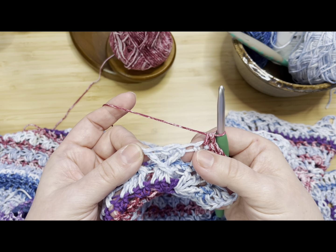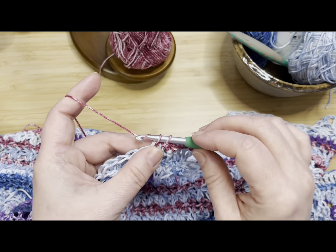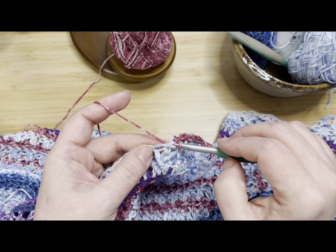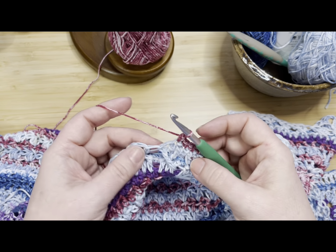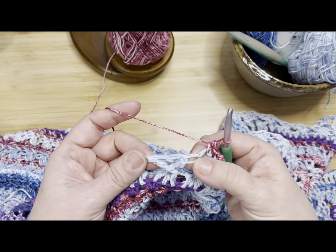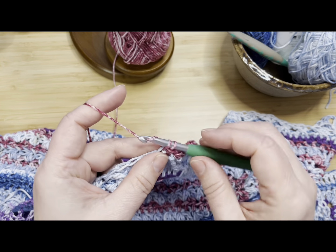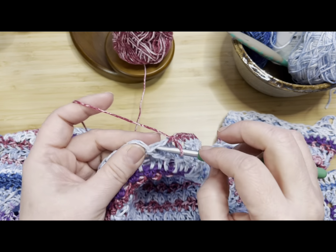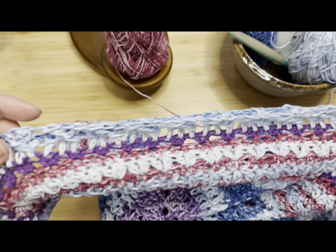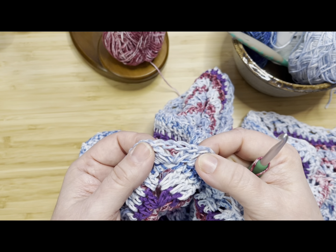Now what we're going to do is put a single crochet on the top of these 3 stitches. So 1, there, that's your treble or your extended double. There is the double in the center, and then the last treble, extended double. Okay, and again, just 1, 2, 3, 1, 2, 3, 1, 2, 3. 1, 2, and into the last. So you just keep 1, 2, 3, 1, 2, 3, 1, 2, 3 all the way across. And then when we get to the corner, our corners are single crochet, chain 3, single crochet.